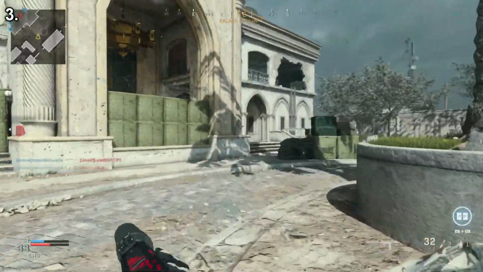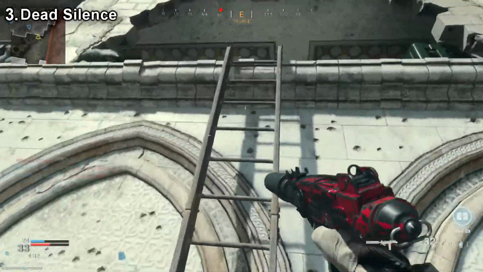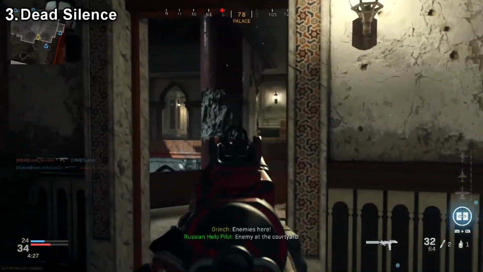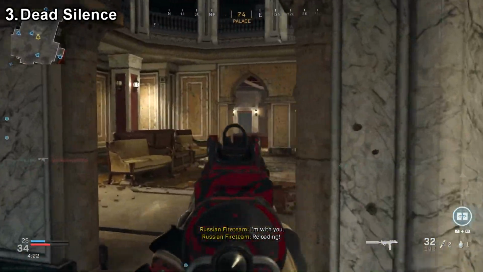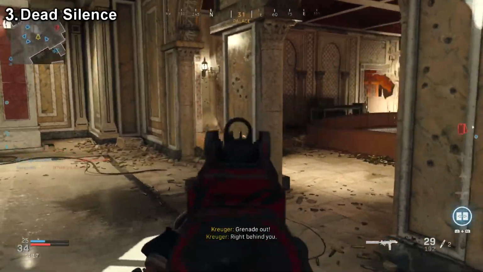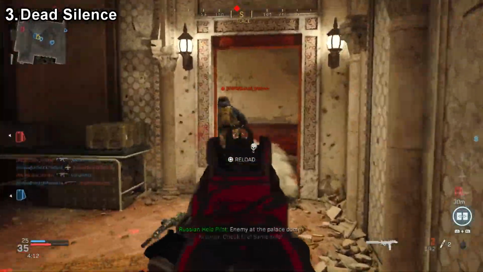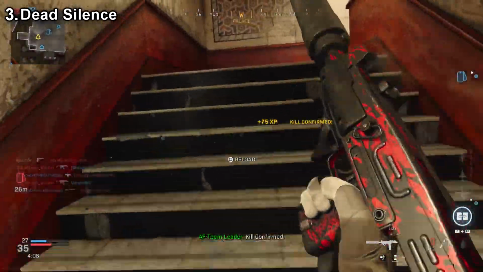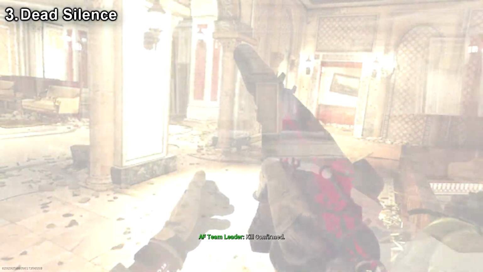Now coming in at my number 3 tip for rushing in this game, Dead Silence is an absolute must. If you don't have Dead Silence, it is almost impossible to rush in this game, because enemies can hear your footsteps. The footsteps are so loud in Modern Warfare that enemies can hear you from so far away, and having Dead Silence is just super useful. You can pop that, you can run into a building, you can actually rush harder when you have Dead Silence on than when you don't. When you don't have Dead Silence, you have to play a lot more passive.